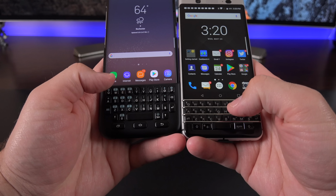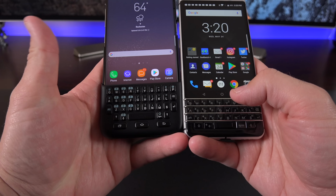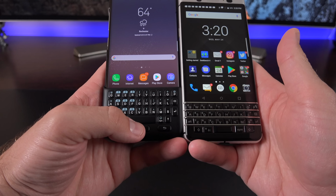The other thing is that the navigation keys are reversed on both devices. So we have them just below the space bar on the Samsung, which I don't care for, as opposed to just above the keys on the Key 1.